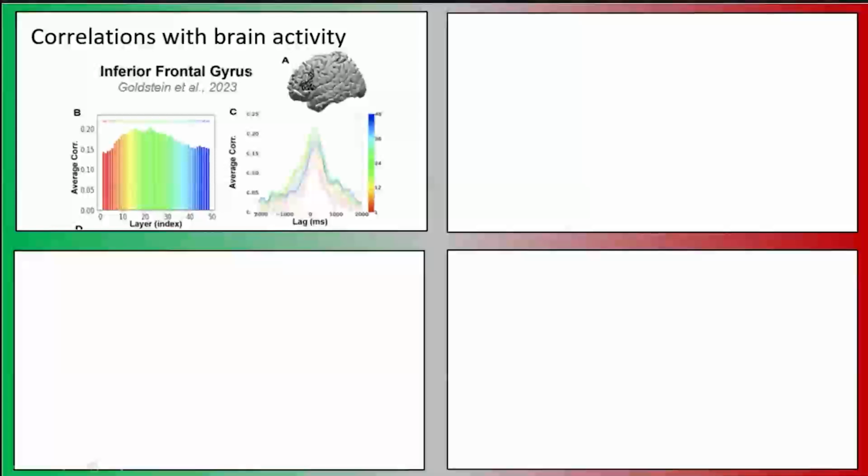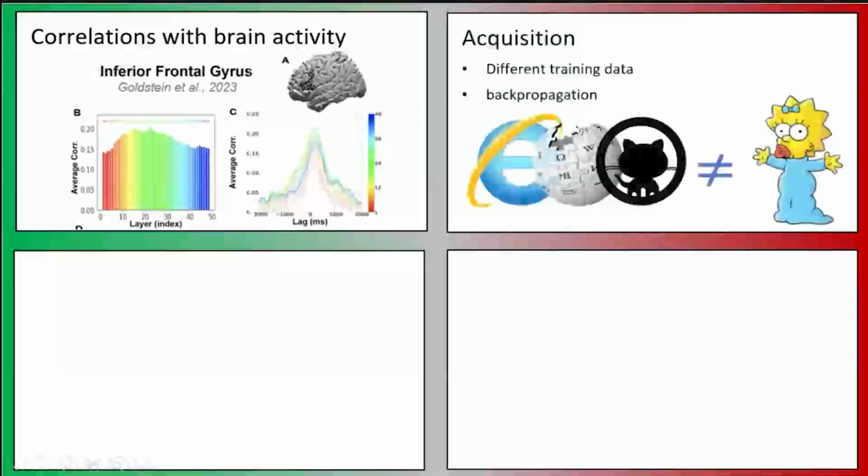Okay. One argument against the use of LLMs, I'm sure you've thought of this argument, is the acquisition. LLMs were trained on the whole internet and Wikipedia and GitHub and whatever. That's very different from human babies, right? Human babies are not trained on the whole internet at all, and we know that the training data is vastly, vastly different.